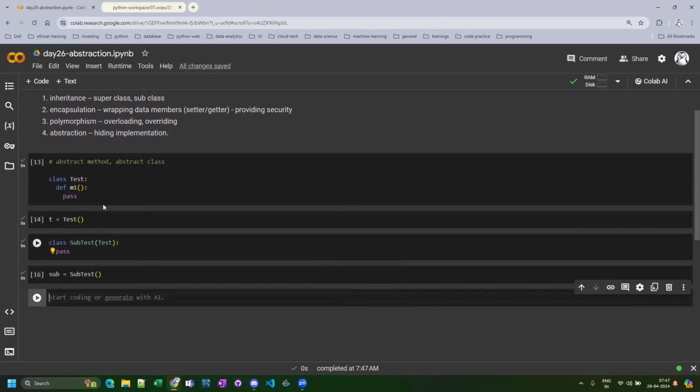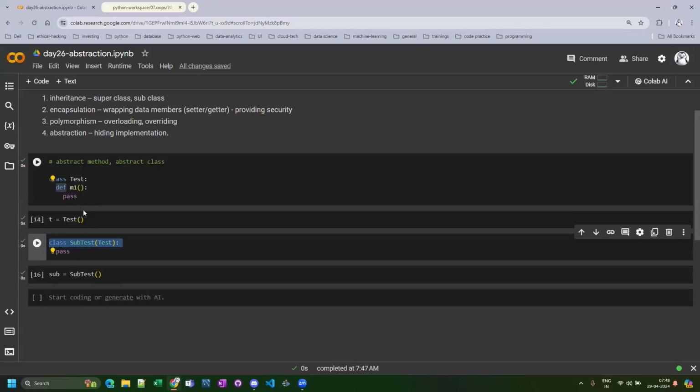This is the normal behavior of classes and methods, right? In this normal behavior, what I want to do is enforce my M1 method to be overridden in my child classes. It has to be implemented. You can't ignore it, it's a rule which is mandatorily to be followed. That we can do with the help of abstract methods.